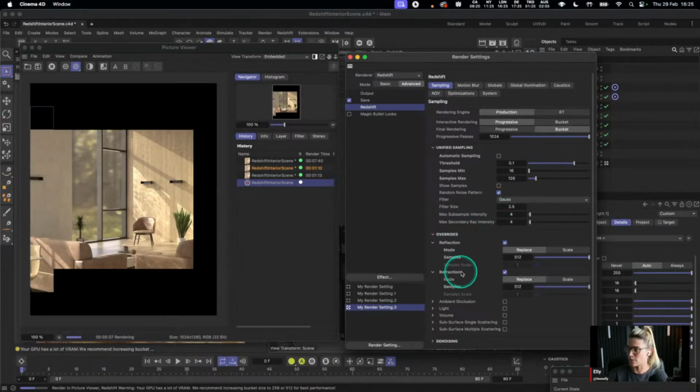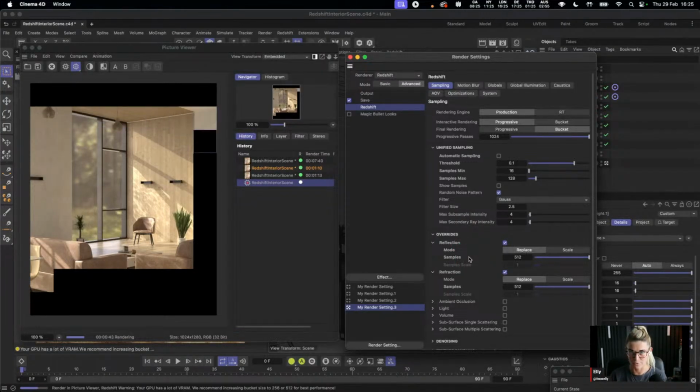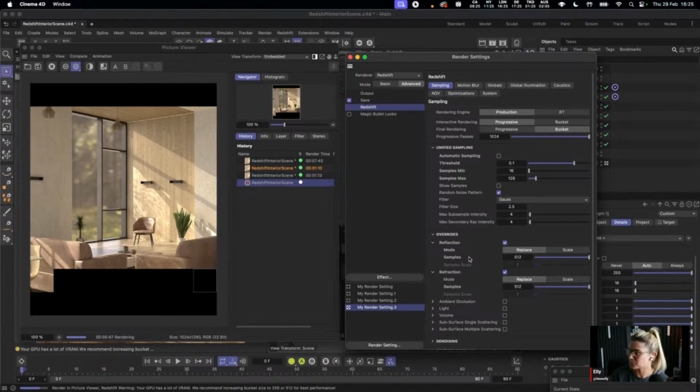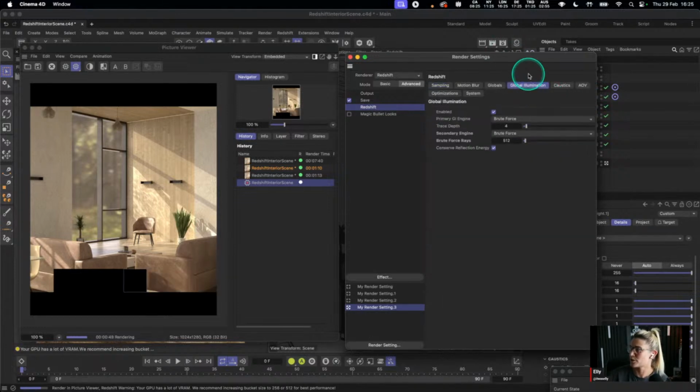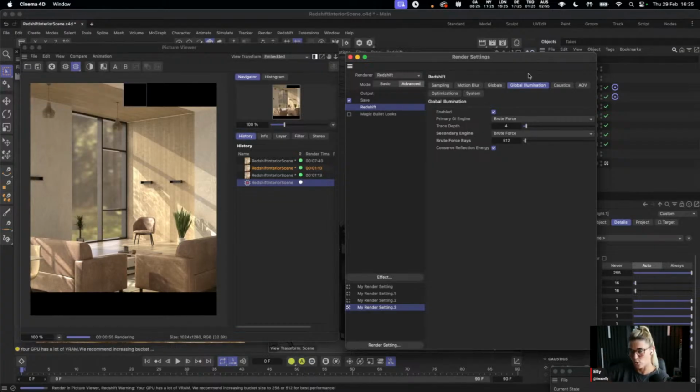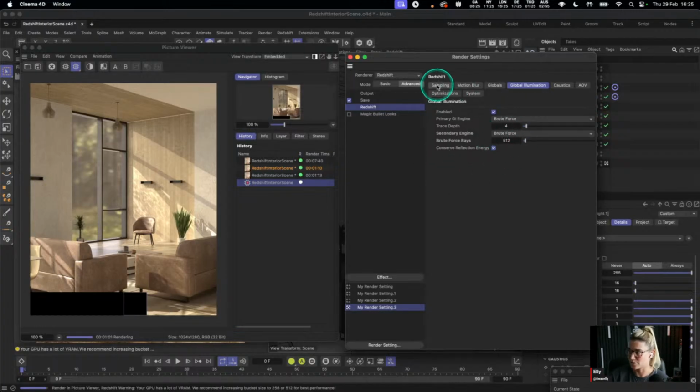We then looked at our local samples, which are our overrides: things that relate to our reflections or refractions, or our lights and our materials in our scene. We also dove into our next lot of local samples, which is our brute force rays. We'll talk about global illumination in a little bit, but for now we're just talking about all these sampling rays.